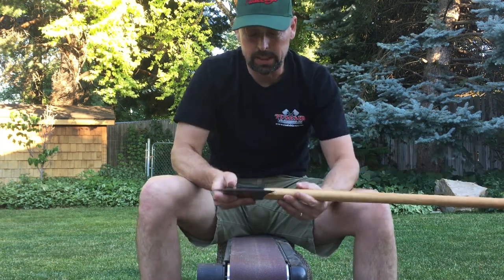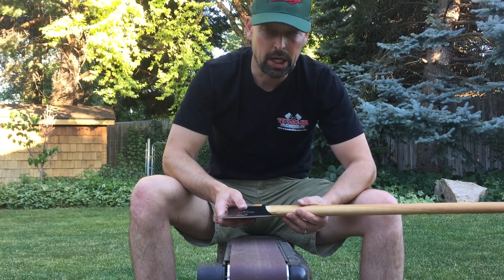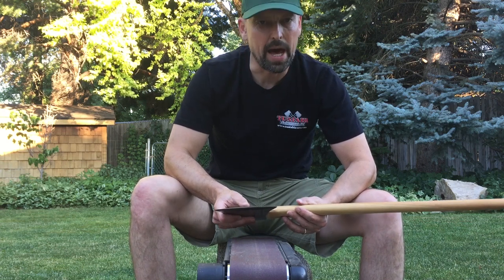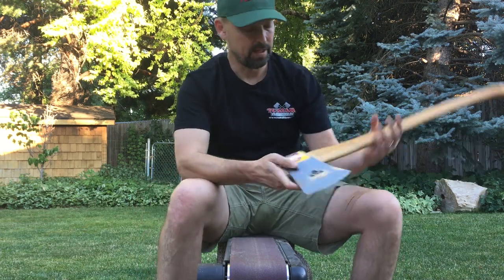So, and that fortunately is something I can do on my bench sander, I hope, with a lot of care and a lot of respect, because you cannot mess this up. And it's easy to do.